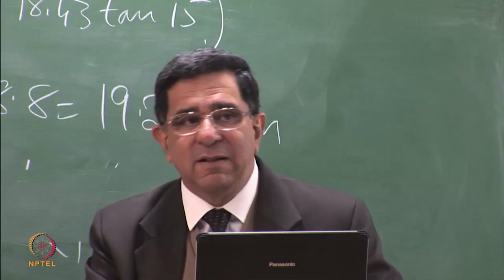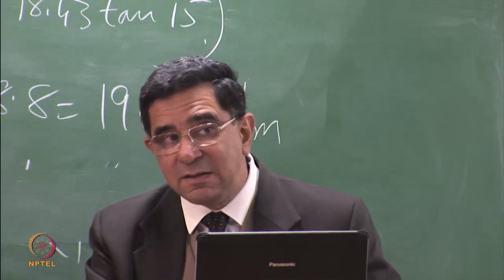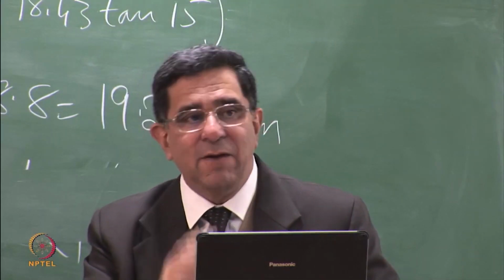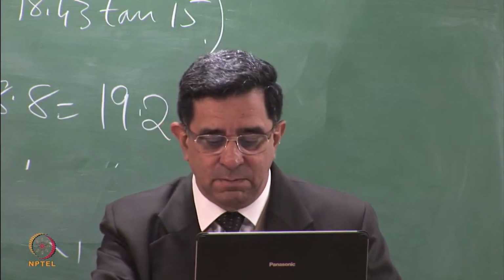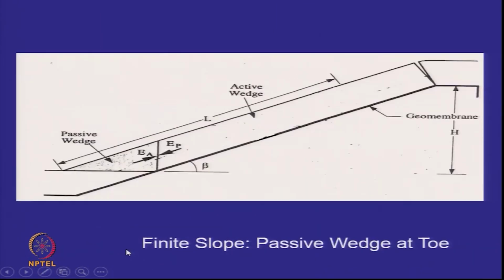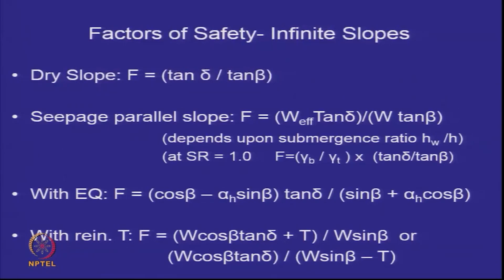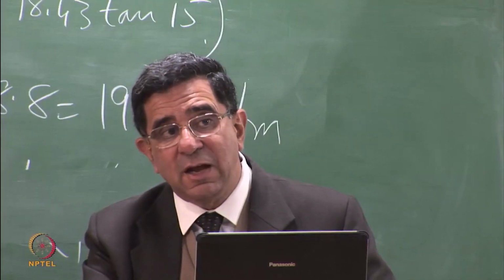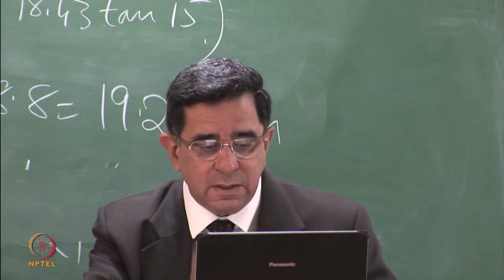And you can calculate the factor of safety with the T now. In our earlier formula, there was no T. But in this formula with T, there is a T. You can now add the T and see what factor of safety you get. You can do this at home, and you have to reach the acceptable value that you want.